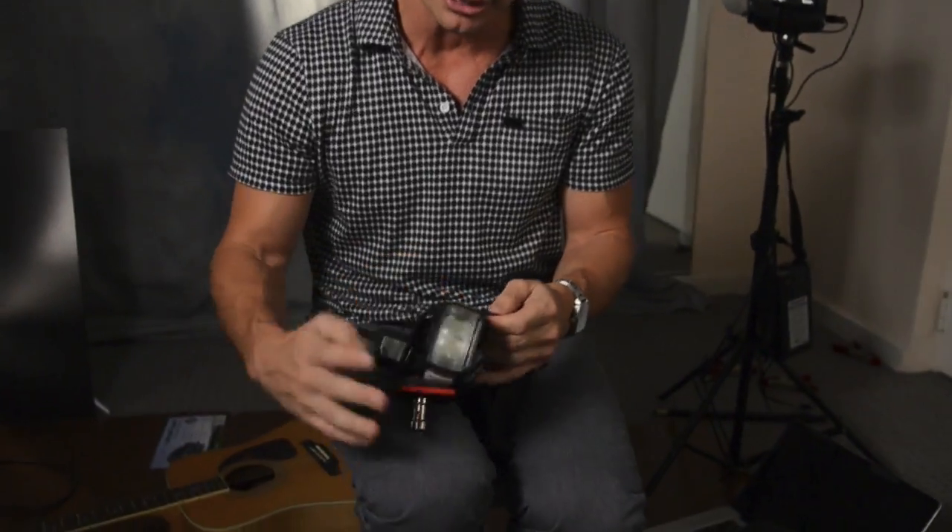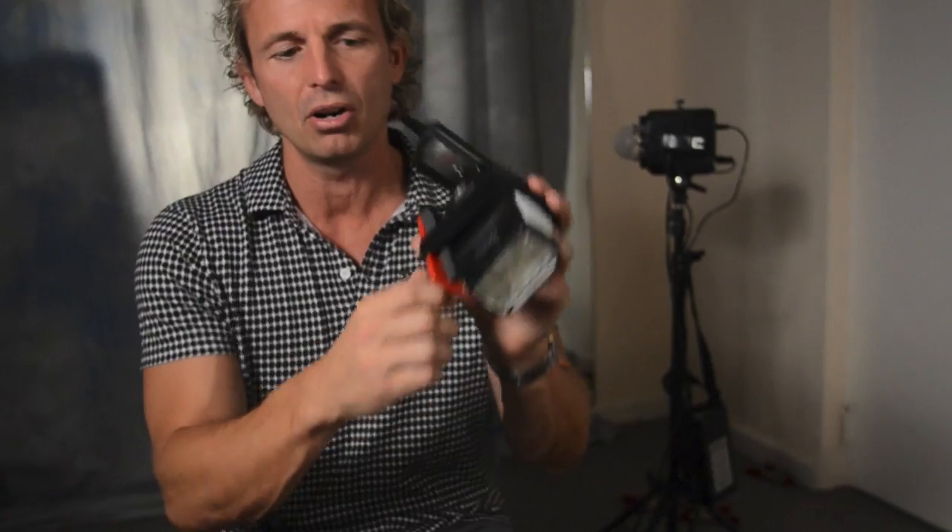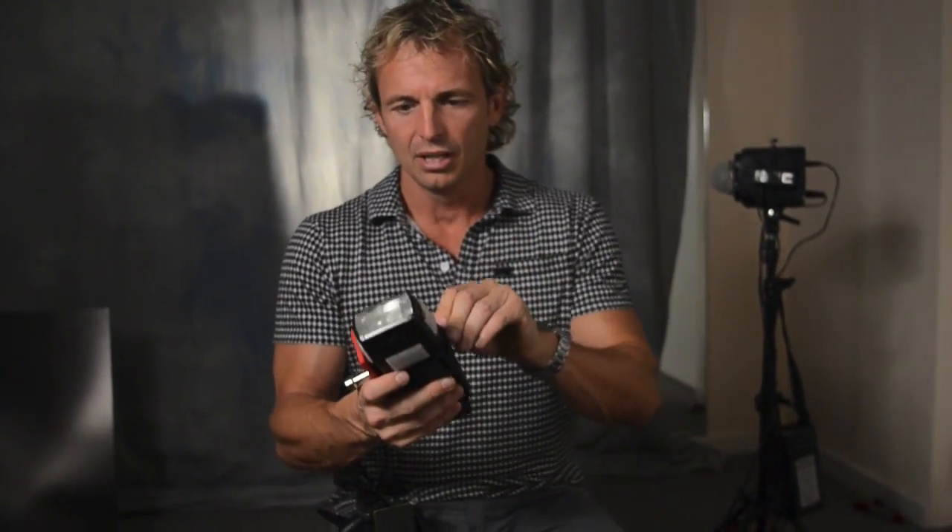He did, and he sent it to me - this is the original prototype that became the Gordon strap, like Flash Gordon. It fits on there, it's great - big plate, really good quality velcro stud. His name is Sherwin. It's rock solid. I said if you want to make them and put them up on the website to sell, go ahead - because it's a piece of gear I personally use, and I would never sell something on my site that I didn't personally use and believe in.